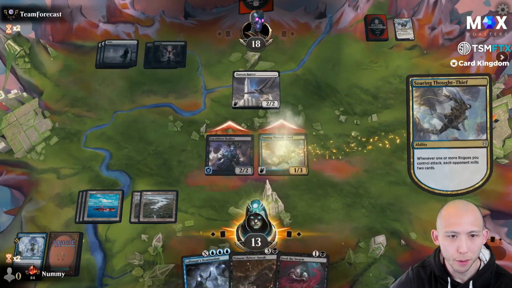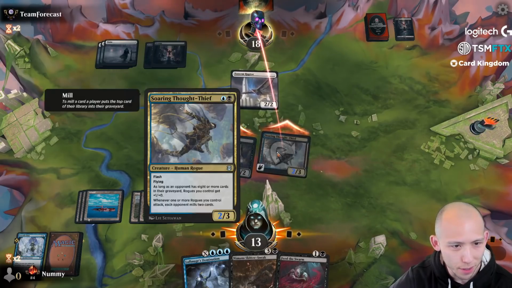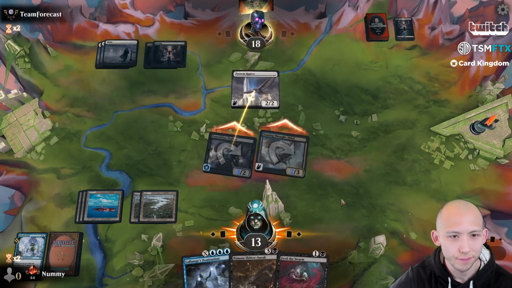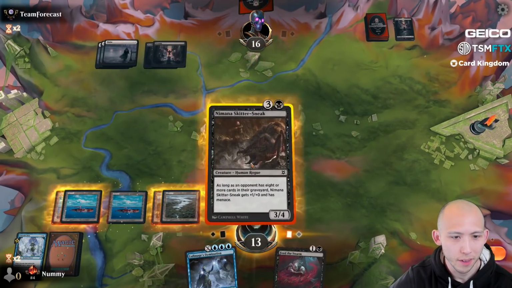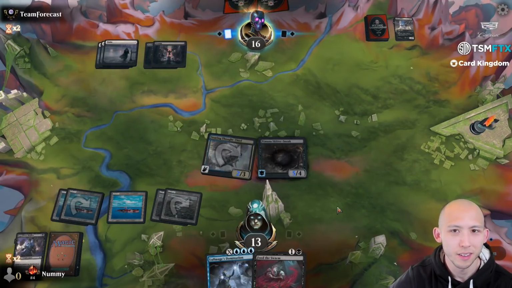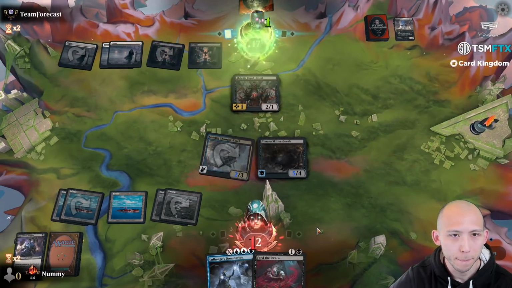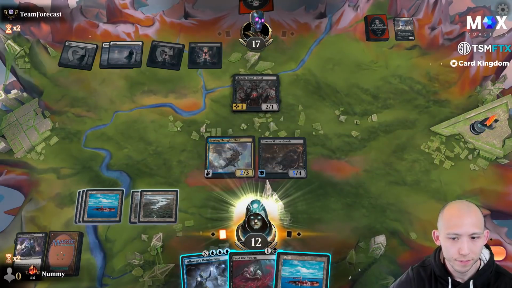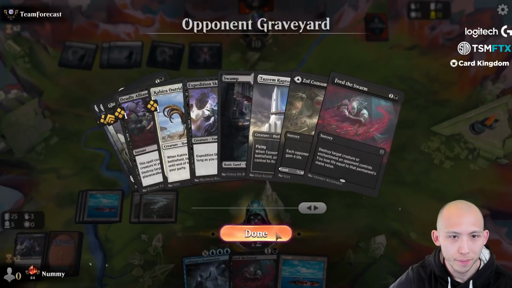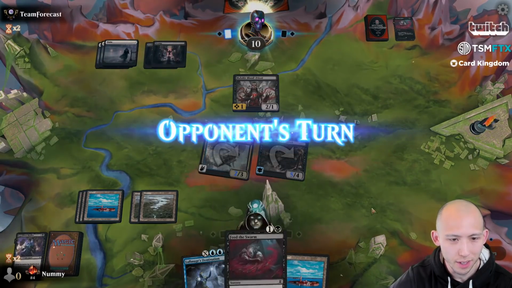So let's swing in with both. Mill 2, pump up our Thought Thief. Oh wait, this one pumps up all of your Rogues, that's right. Even better. Sweet. Now we can play this out as a 5/4 with Menace. Hell yeah. Swing in, mill 2. Don't think we need to steal that. I guess we'll hold the land in case they have a discard effect.